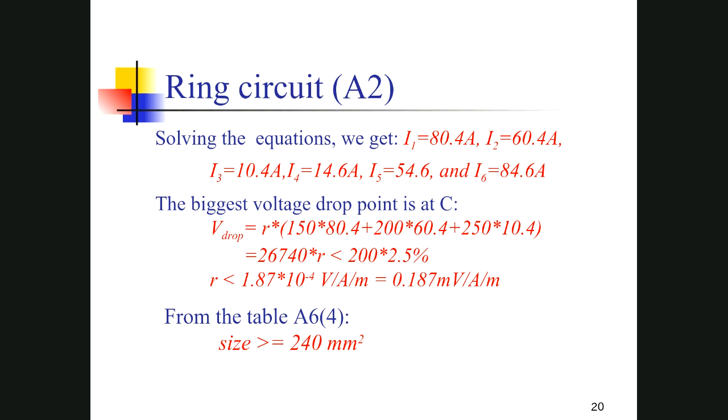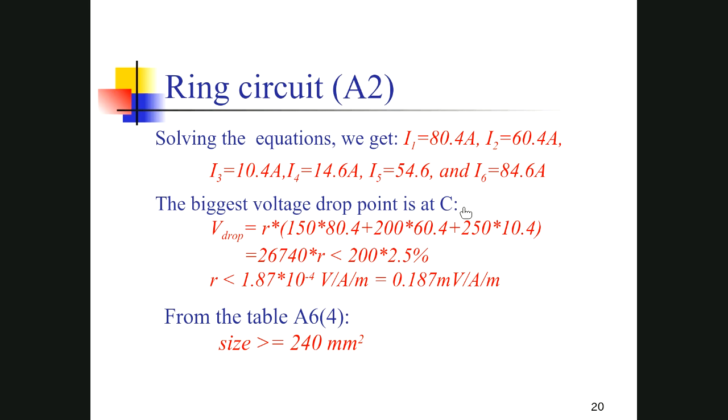We come to the next slide. As I just said, based on the 6 equations in the previous slide, we can obtain the current distributions I1, I2 to I6. And as you see here, all values are positive. This means that the assumed directions of the currents are the same as the actual. Okay. Then, as I just explained, the voltage drop to load B is smaller than the voltage drop to load C and smaller than the voltage drop to C from both sides, upper side and lower side.